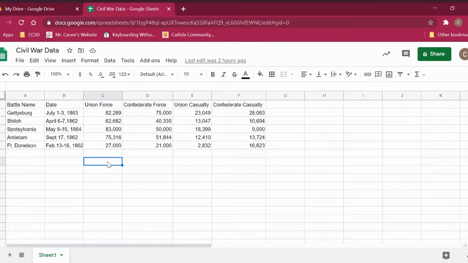And in C8, what we want to do is add some of these numbers together. So let's say that we have Gettysburg and Shiloh. We want to add those two numbers together to see how many people total were there.